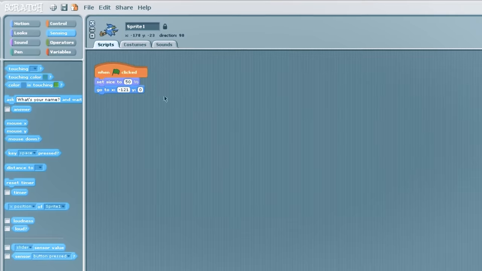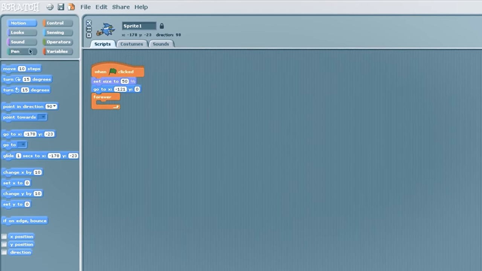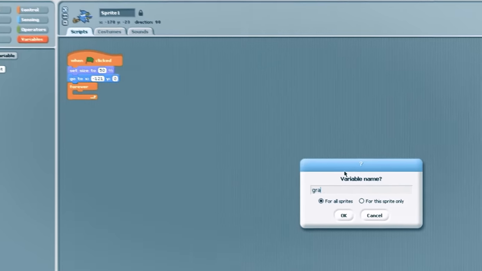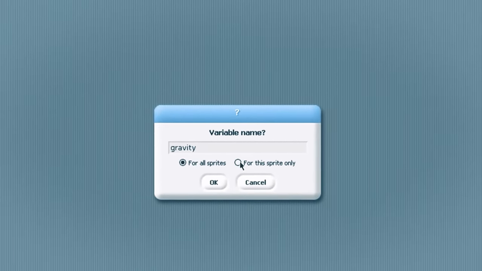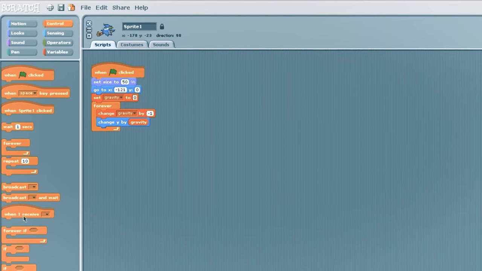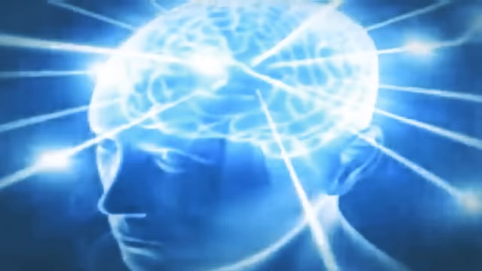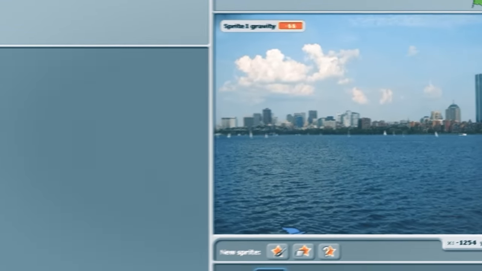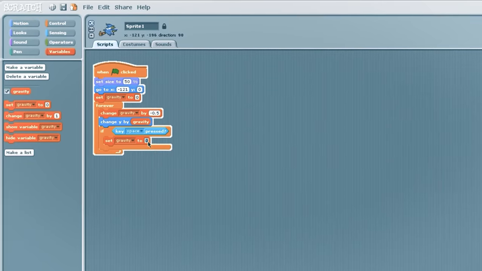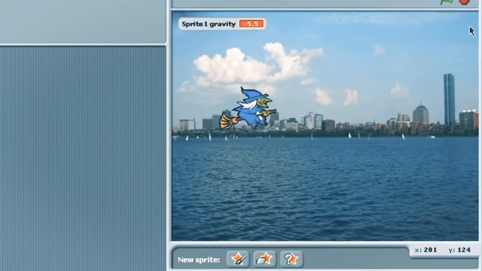Just make the witch flap. Flappy bird, flap forever. Let's make a variable called gravity for this sprite only. As you can see, no clones. I'm gonna have to make these buildings scroll by myself. I'm gonna have to use my pure brain. Okay, it falls a little bit too fast though. So can I please type? There we go. So we can flap.